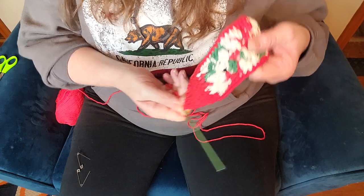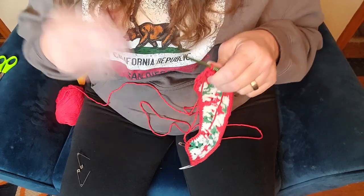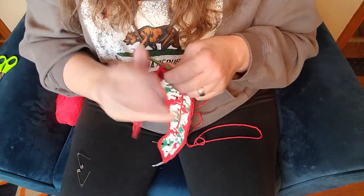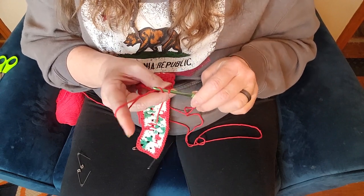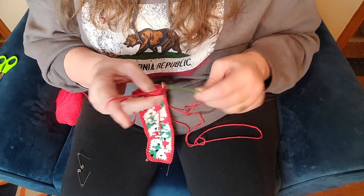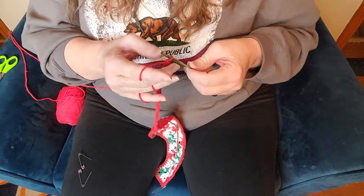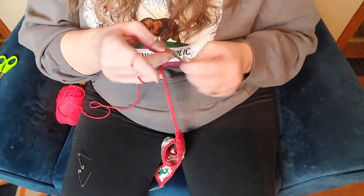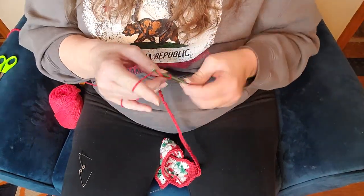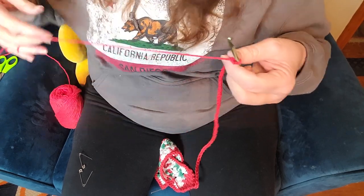So this is what you should be seeing right now, this triangular shape. And now we're going to simply just do 59 chains, and then I will show you what to do when I get to the top or the end. Alright, so I've done 59.